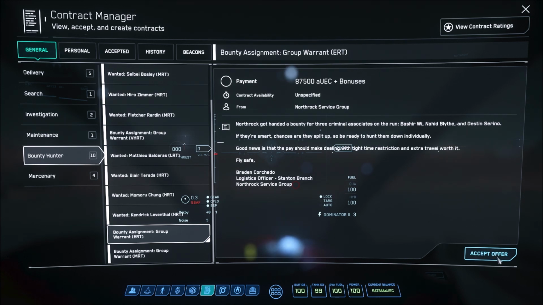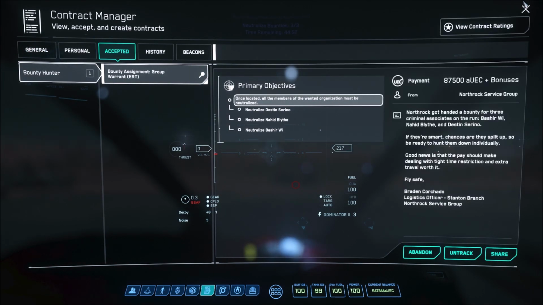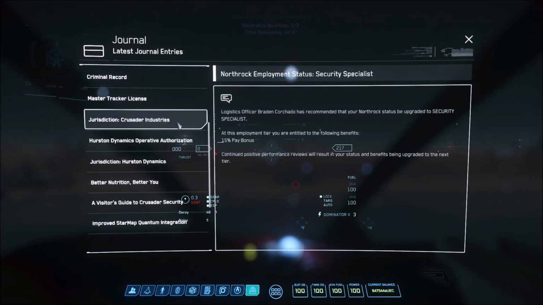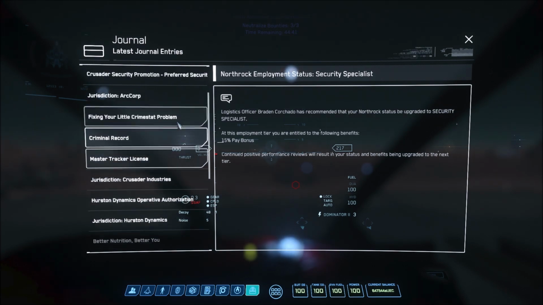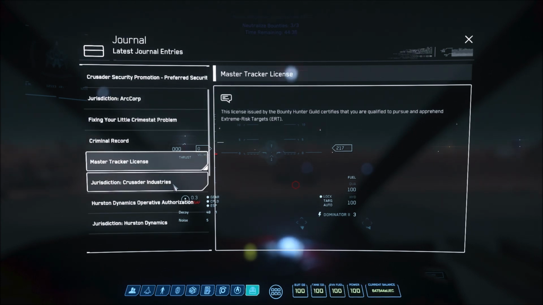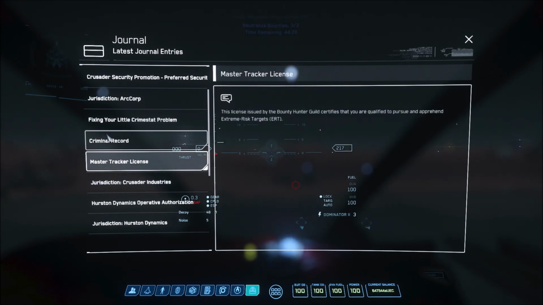The good thing about this mission is that as well as the 87k you'll be making, you'll get a bonus which brings the number up to 105k max. This mission can be unlocked by achieving the Master Tracker license. The Master Tracker license can be achieved after unlocking the VHRTs and HRTs and grinding those out to reach the 20% bonus in the Hurston, Crusader and Northrop Service Group areas. So once you get 20% in each of those factions, you'll be able to do the Master Tracker license, which will unlock the ERT bounties. The ERT bounties are really good as you can make up to 105k in under 10 minutes.